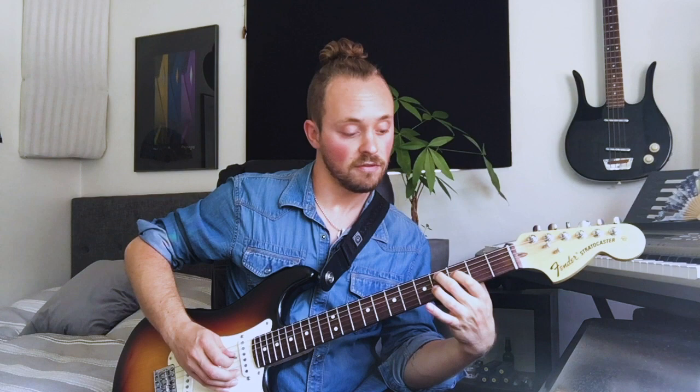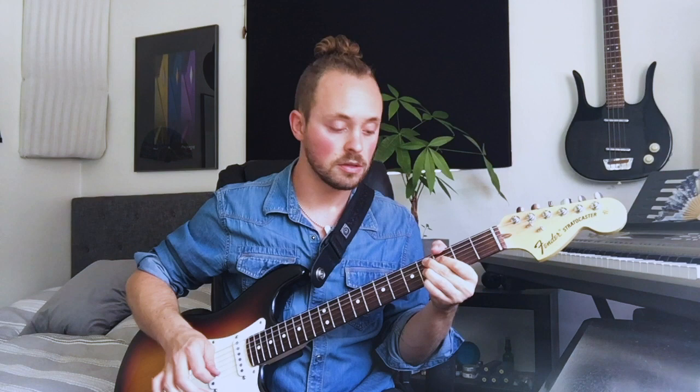The next chord we're gonna use is this shape of the C sharp dominant seven chord. It's gonna be second finger on the four, followed by the first finger, third finger, and the pinky goes right there at the top on the high E string. You're gonna let the B string ring free. The move is just to give it a little pull — and it actually sounds like you're doing a pull-off as you let go.